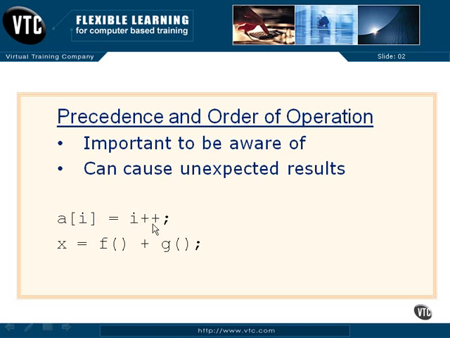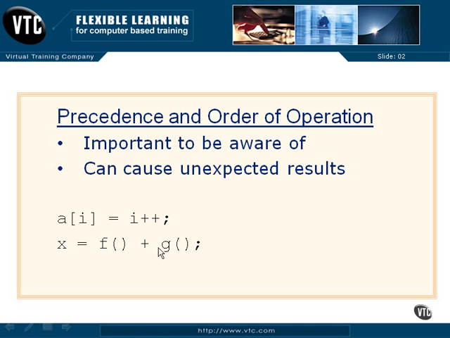You would not want to form a statement like this because it is so arbitrary, and it leaves decision making up to your compiler, which you don't always want to do. Same issue down here. Here we're saying that the value of x is equal to the result of the function f, which is called, and some result will come back, added to the result of the g function. We're going to call g, and it's going to do something and give us a number back. So these two numbers will be added together and then put into x.